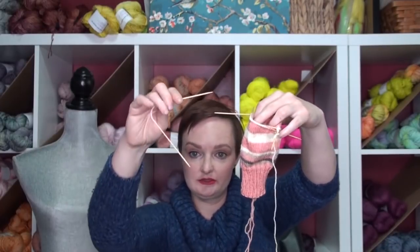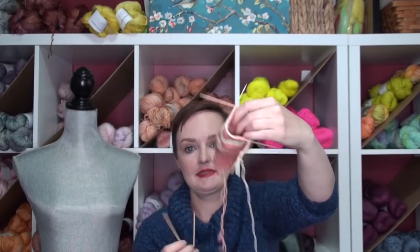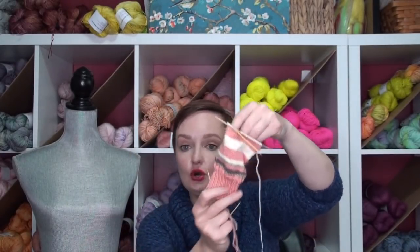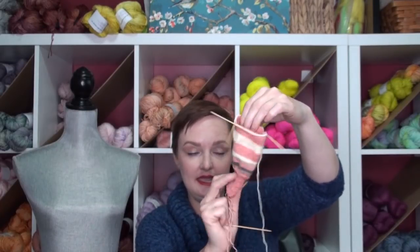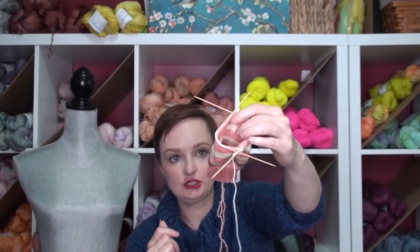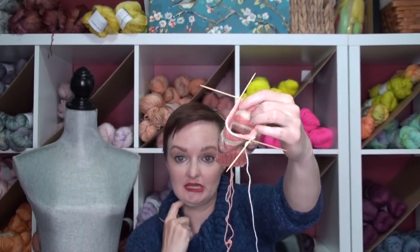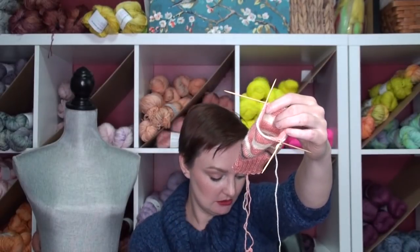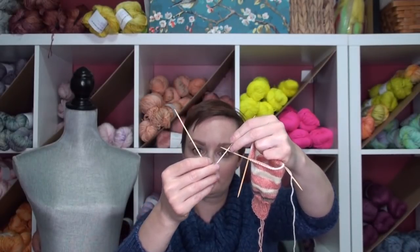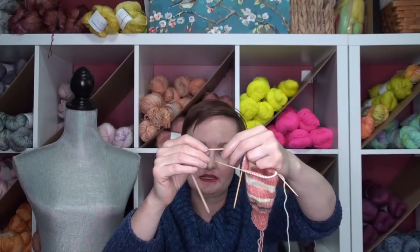So far, I love using these. There are only 3 needles. So there's the needle that you knit with, and then 2 needles for the front and back of the sock. I have absolutely no laddering on this sock. I have not dropped a single stitch. As you can see, they are long enough that your stitches won't slide off accidentally while you're knitting the other needle. So these are bamboo with this flexible inner piece, and there's virtually no bump where the join is. It's very smooth. The bamboo is very smooth, and the stitches slide very easily on it.